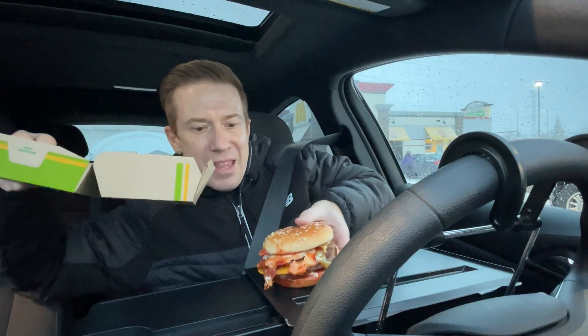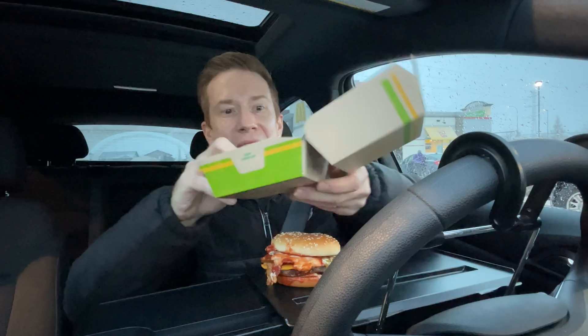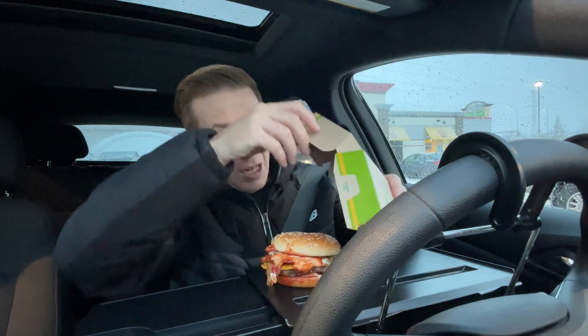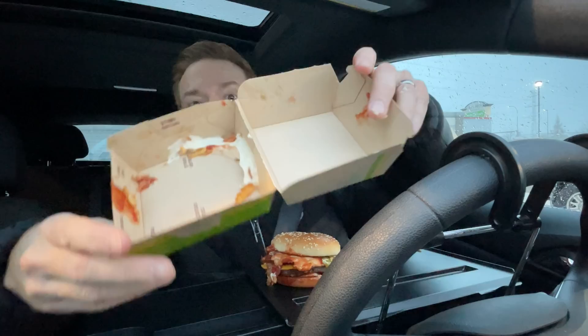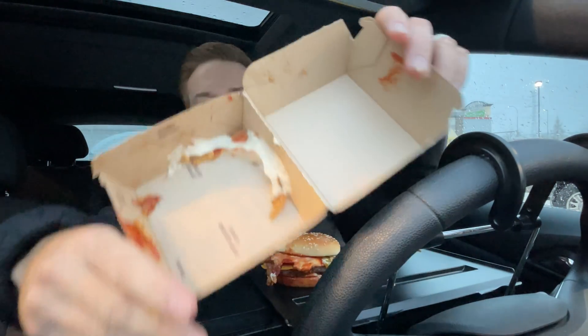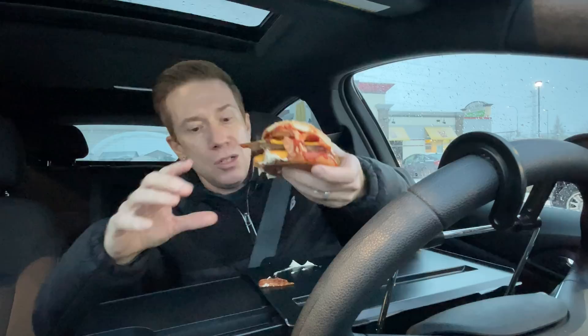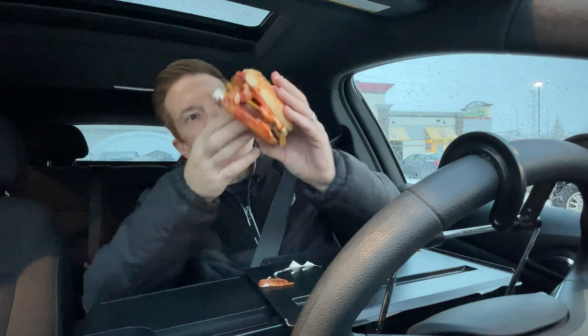It's a messy one! When they asked for extras — look, I think they gave extras. Look at all that mayo in there. Holy moly. This is going to be a messy one. How much mayo? It looks like they missed the burger with it — it's all in the container. Let's set the container aside and hope some of the mayo got into the actual burger. Maybe I shouldn't have got extra sauce — it's all over the place. Oh wait, that's the creamy onion sauce. Oh, that is tasty.